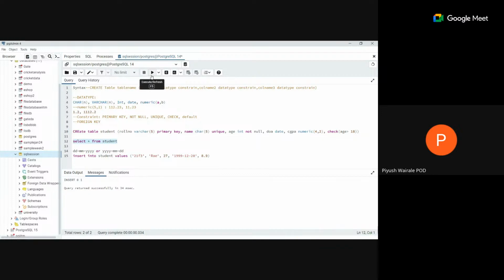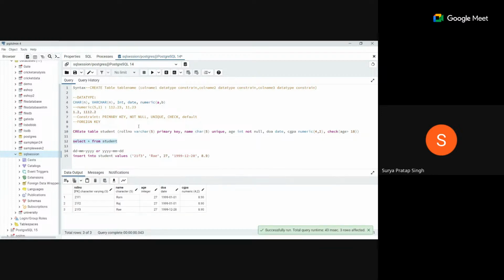Now, any doubt up till now? Whatever we have discussed, the constraints, are they clear? Yes, sir. Ram and Raj, how should it come? But because you mentioned the char data type. Yeah, so the difference between char and varchar, right? Okay, but before that, tell me any doubt up till now in the data type and constraint part. This is clear, right? Everyone? Yes, sir. Okay.